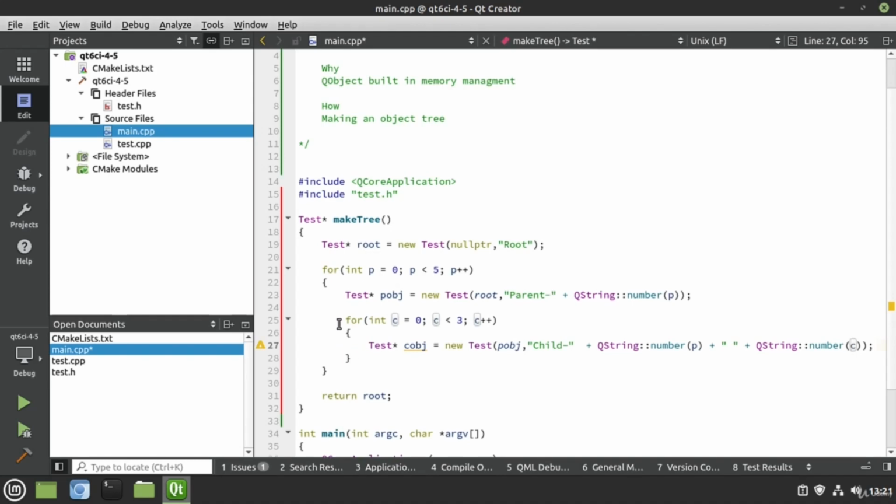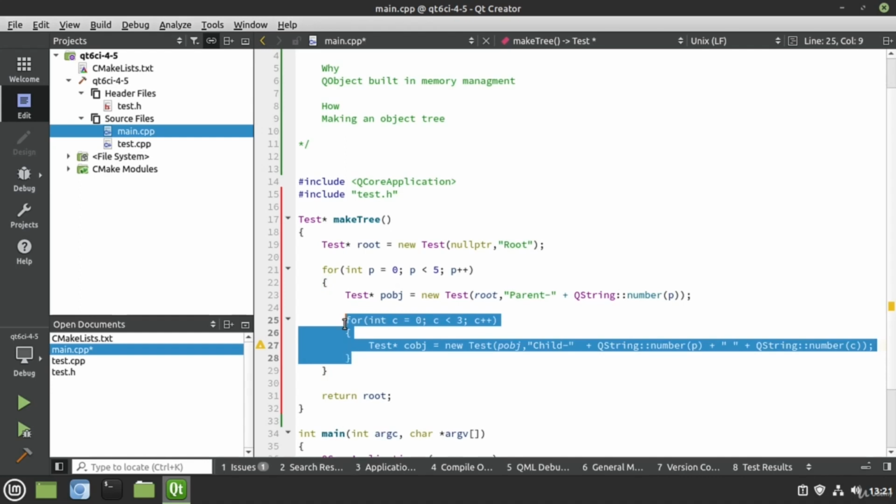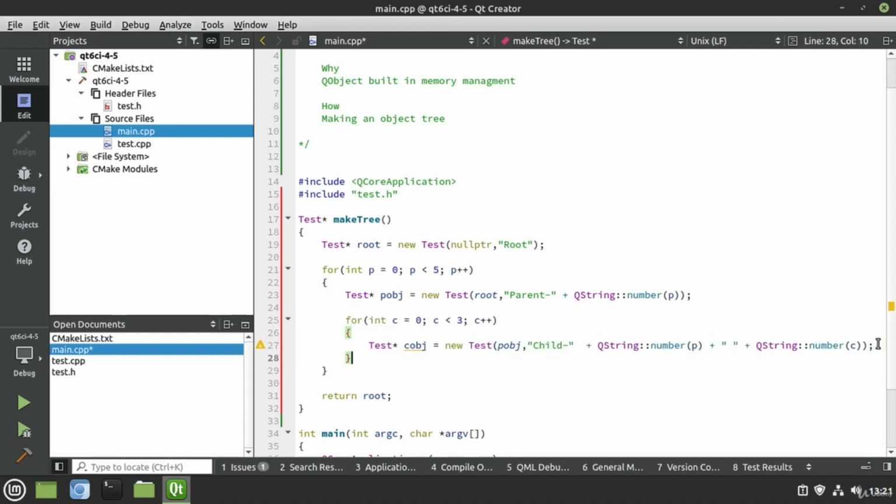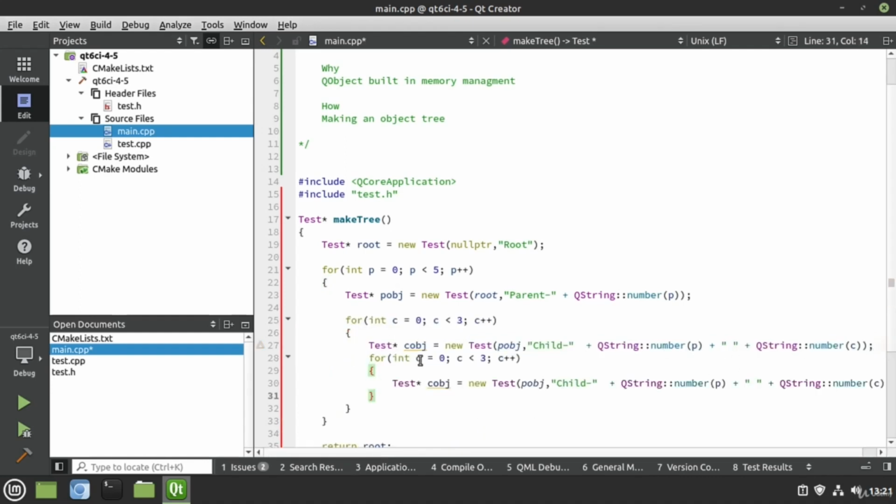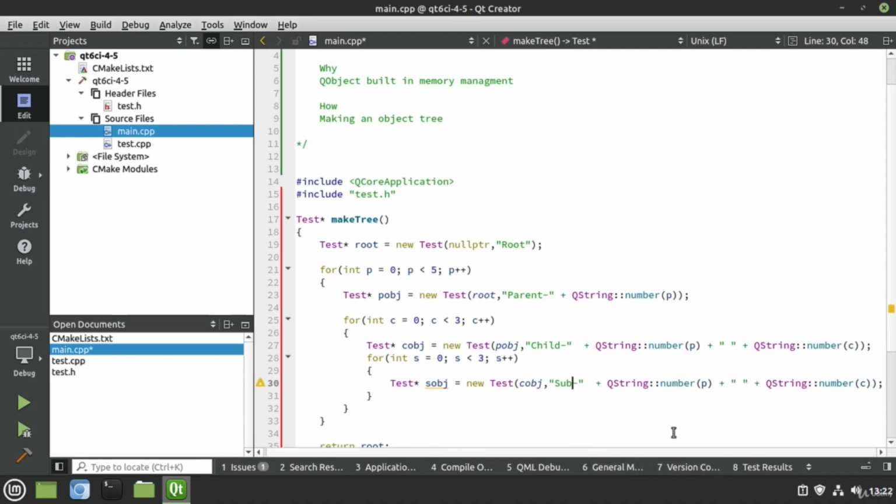All right, now let's go ahead and do one more, and we can, if we wanted to, just copy this whole thing. I told you this was going to be ugly looking, but you will see code like this out in the wild, and it will drive you absolutely bonkers. So let's call this a sub object, which is going to be a child of this child object, and let's call this sub. And this is of the parent, of the child, and let's go ahead and do one more. Yes, we got some spaghetti code going on here.